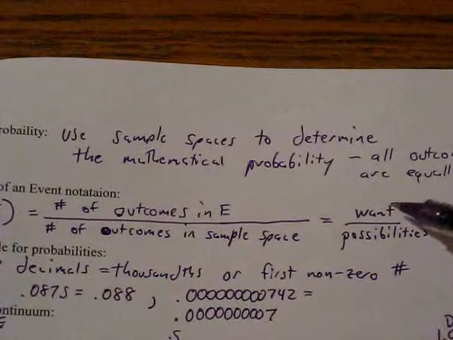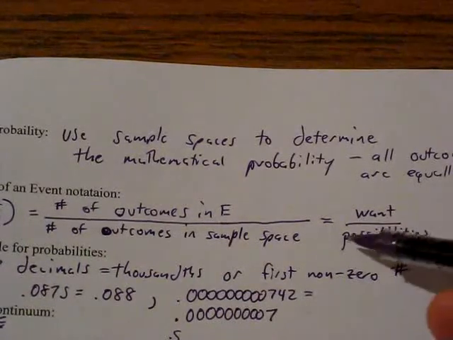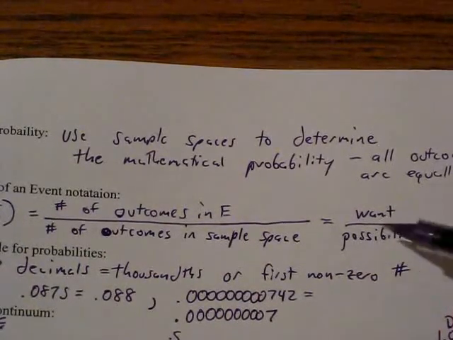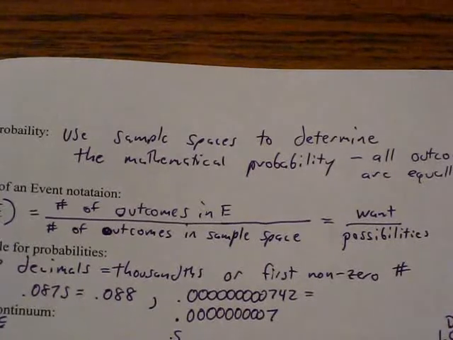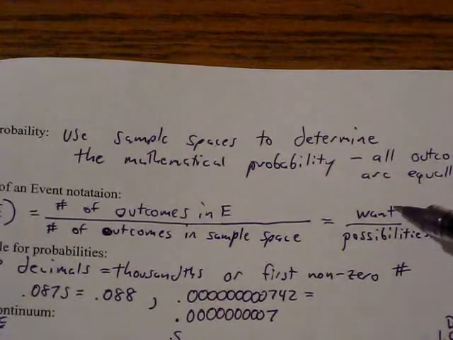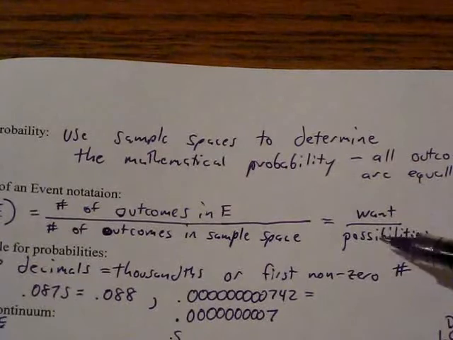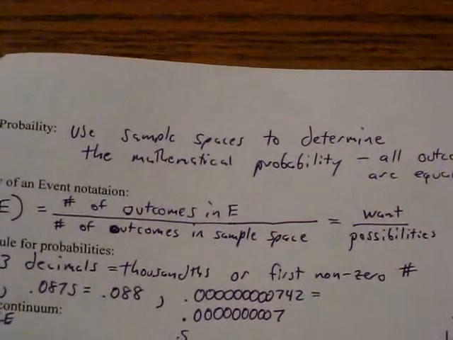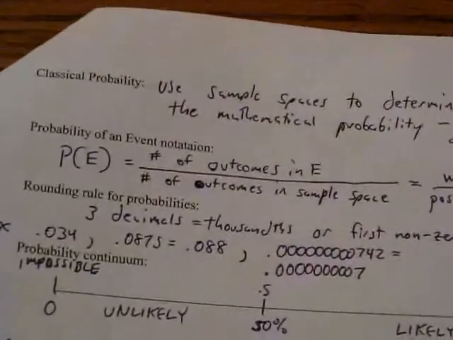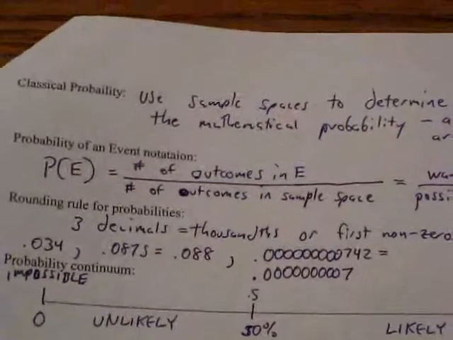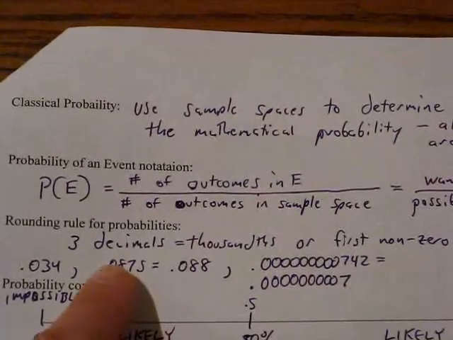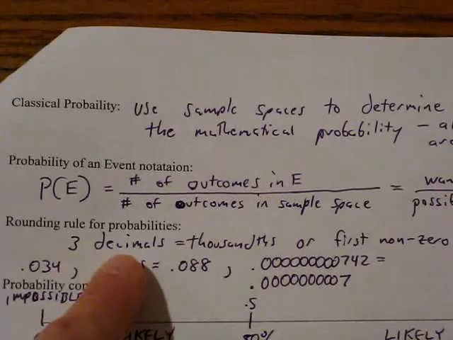Like, you would want the one lottery ticket to win, but there are lots of possibilities for those numbers to come up in different order, and that means that your chances of winning the lottery are one out of a lot, and we're going to figure out some of those in our next worksheet. Now, let's talk about the rounding rule for decimals. You're going to, for probabilities, round to 3 decimals, and I'm going to show you some of that right here.